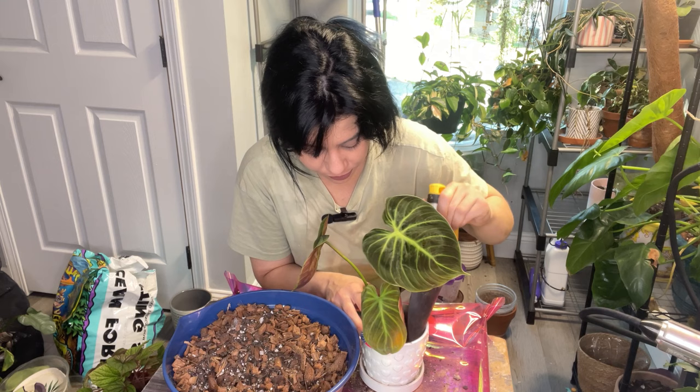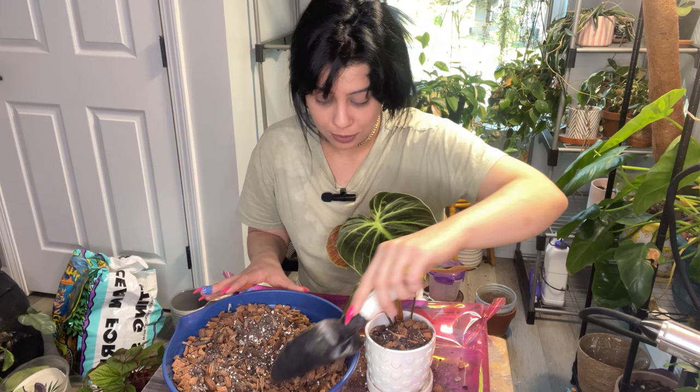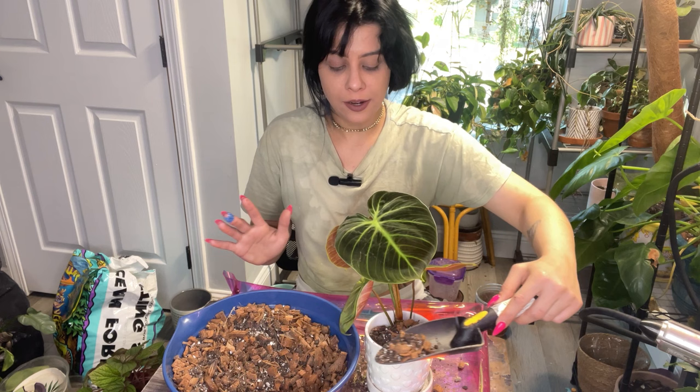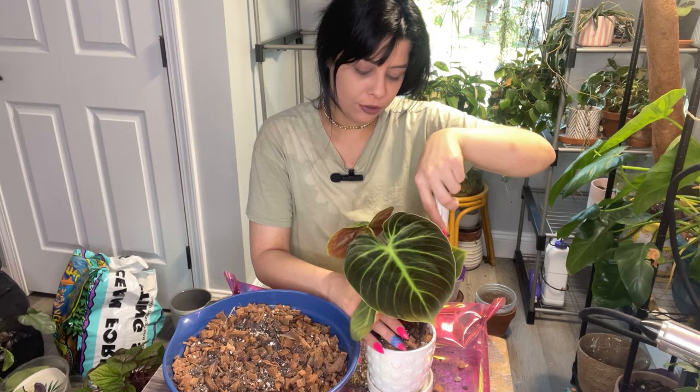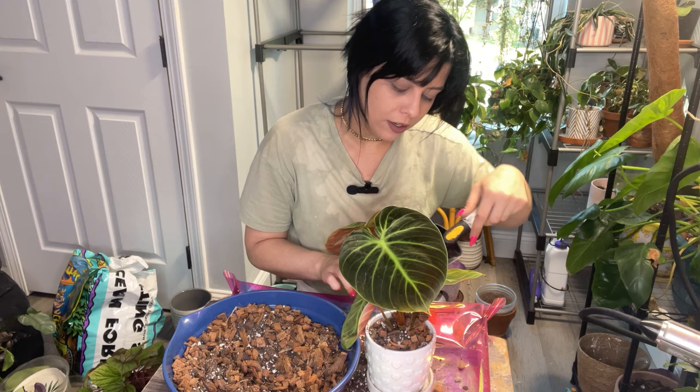So my goal right now is to basically rehab all of my plants and get them back in decent shape, growing nicely, healthy, happy before the summer ends, before fall gets here, because we're not out of time yet. We still have a little bit of summer left. So I feel like I still have time to kind of get it together. Everybody's already on the mending end. Not everybody, but a lot of my plants are. And then we're working on the others.